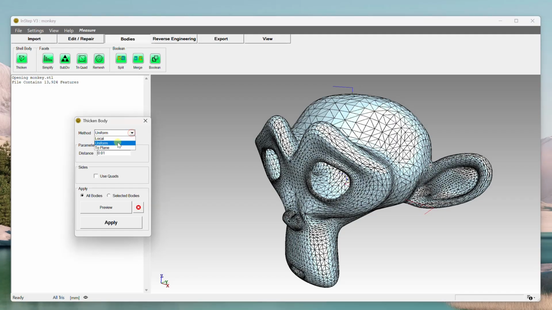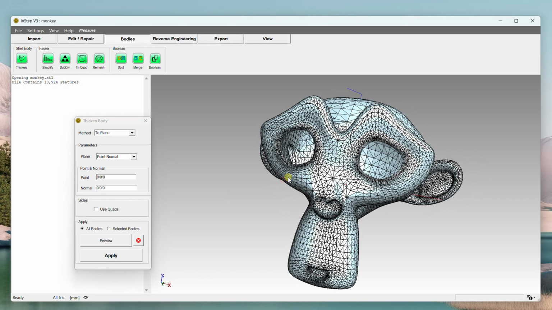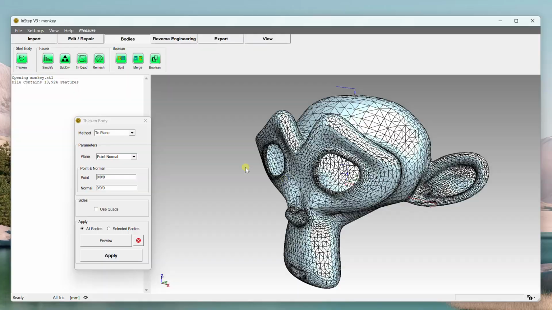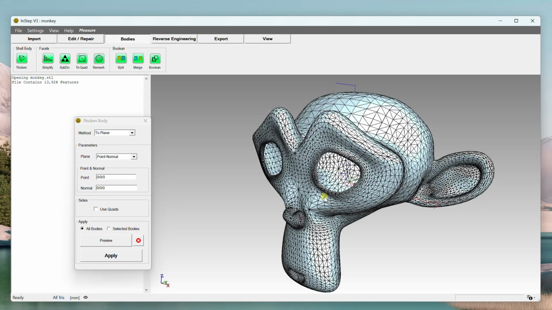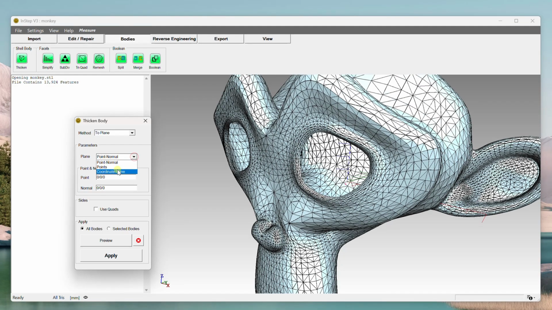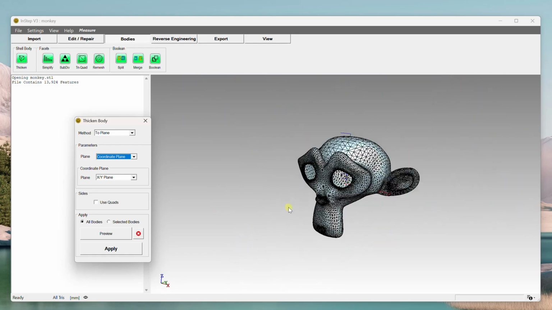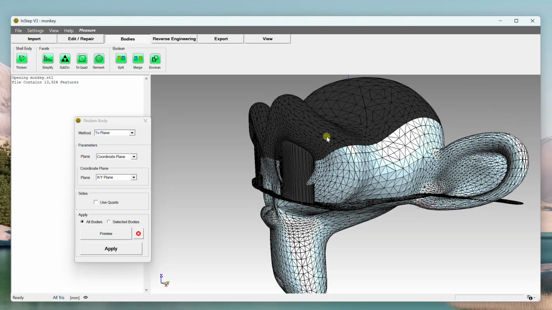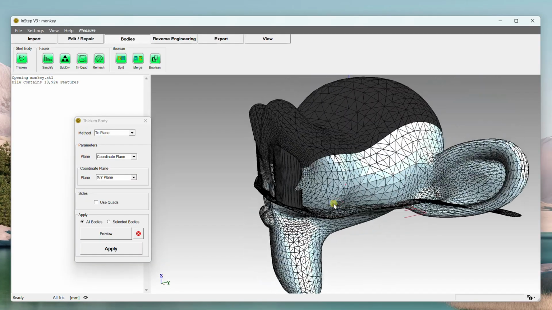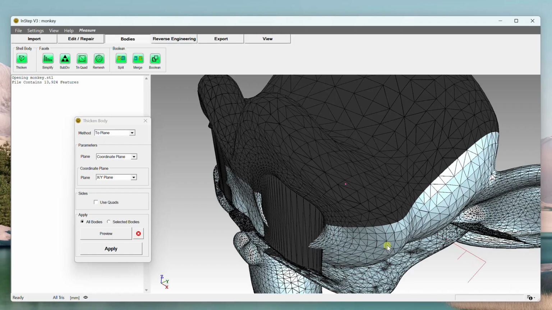The last option in this is to plane. This is probably the least used. What it does is it doesn't extend the thickness in a locally determined direction, but it applies it to an entire plane. So for this case it doesn't make much sense to do it, but I'll show what it does anyway. If we do corner plane, I will choose the XY plane. If we do an apply, it's just going to drop everything to that XY plane, so top down and bottom up as well, which is why we get this sort of sheet here.